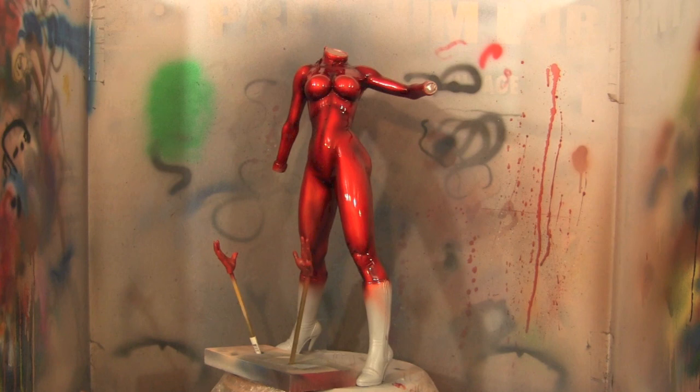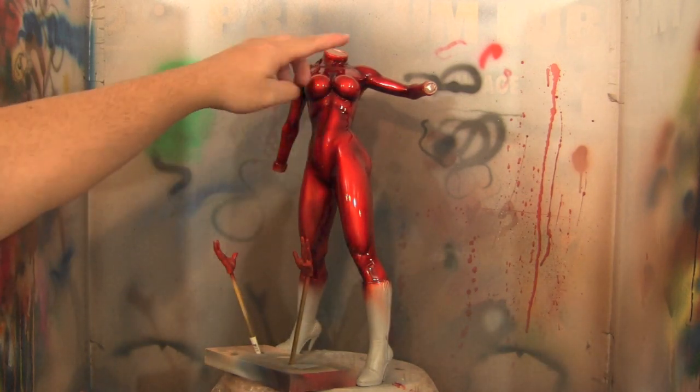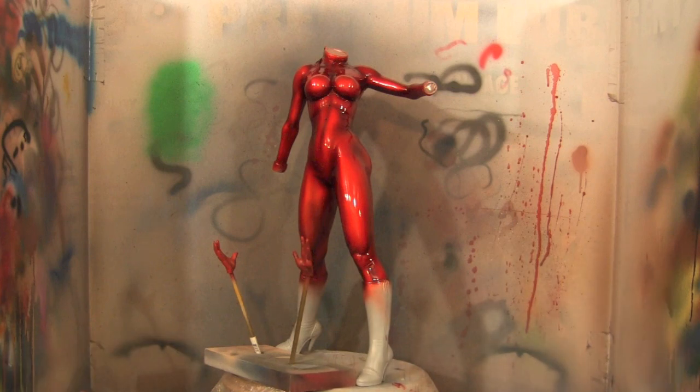So she's pretty much all done with the latex. I'm going to let it cure for a few days. I don't want to touch it at all now. I like to let these things cure because I got to put all the spikes in her stomach, around her shoulders and arms, and around all the other places. So when I put those spikes in, I got to use glue, and I got to be very careful with the spikes because if you put too much glue, it can cloud up that area. So I do know that the Instaset won't really mess it up that much. It will just kind of bleed down, but I want to make sure everything's cured before I do anything else.